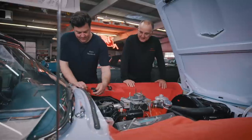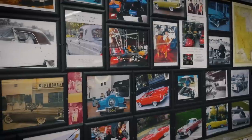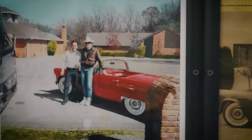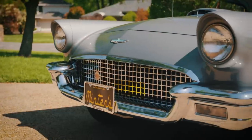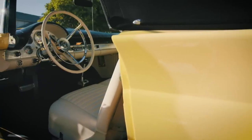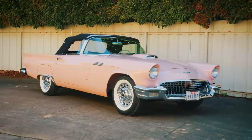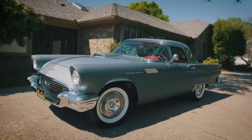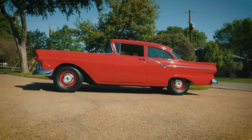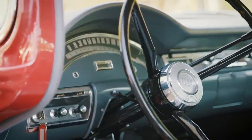I think it's a great deal. Our name is very important to us, but turning out the right quality and having our customers become our friends is terribly important. None of these Thunderbirds have been offered for public sale ever — they've never been at an auction, never been out in the public for sale until we decided to sell them here at the beginning of the year. There are several of these cars that I will be sad to see go, but it's time for somebody else to enjoy them the way that I have.